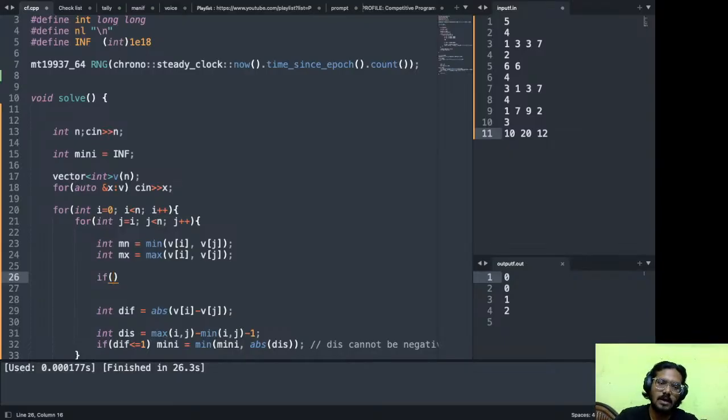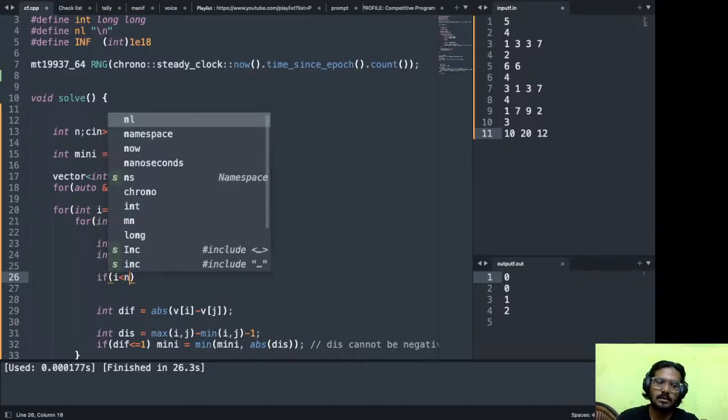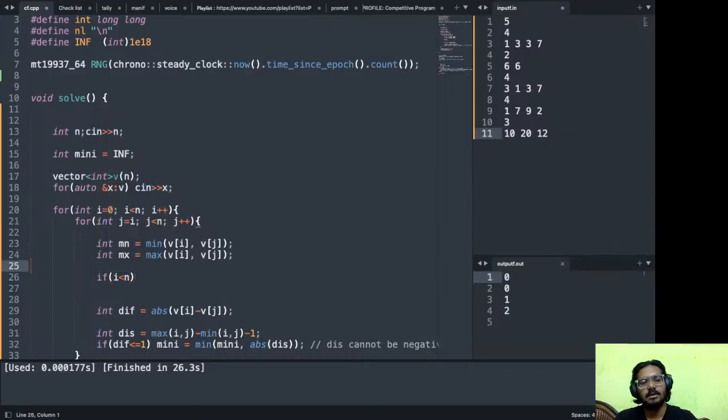If i is less than n, whatever j, and with just the element that is ahead of the segment. If j is less than n, then it will be at n minus 1, and after n minus 1 we don't have anything to entertain for.